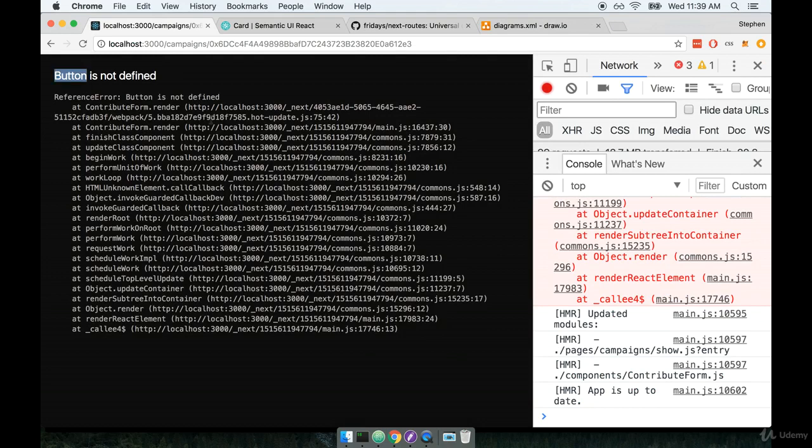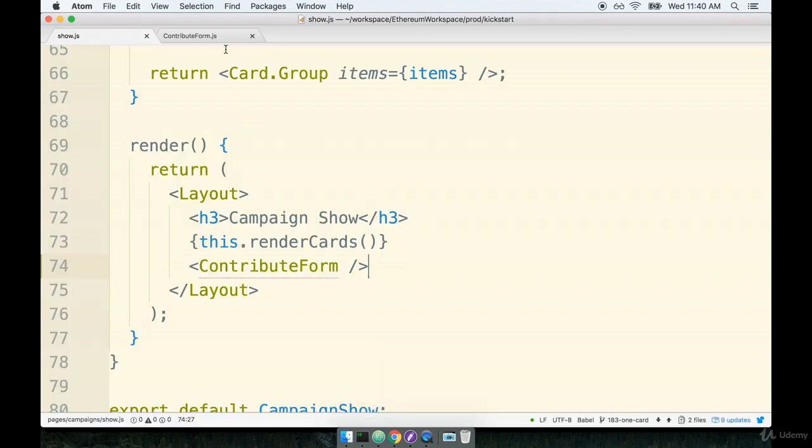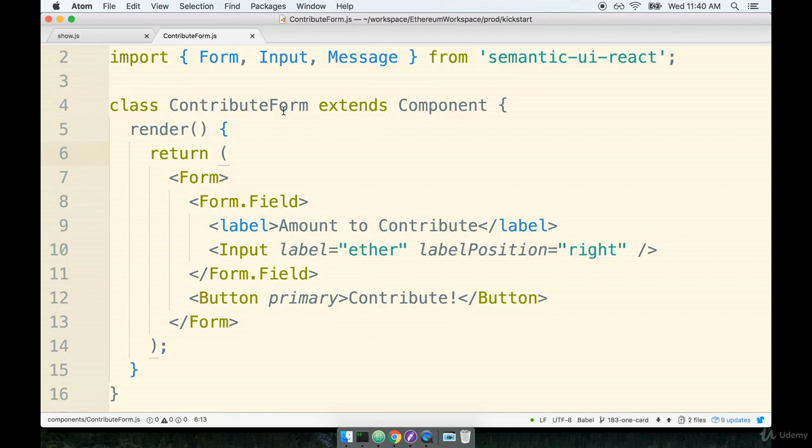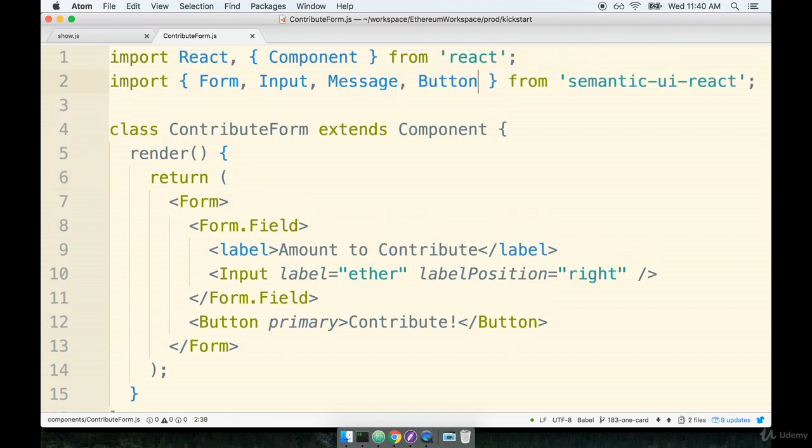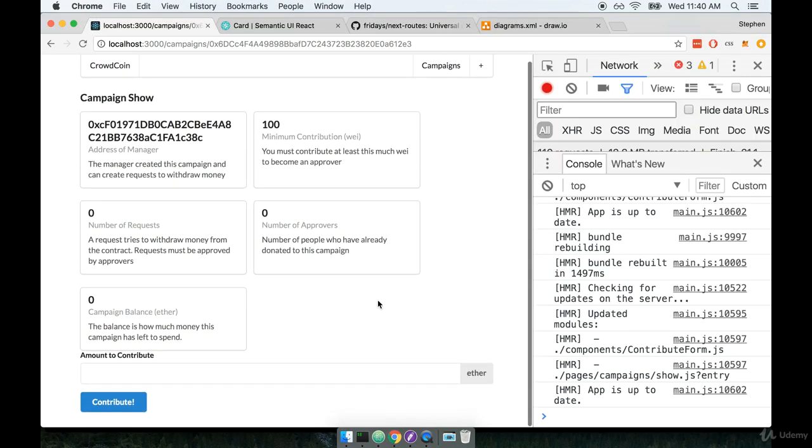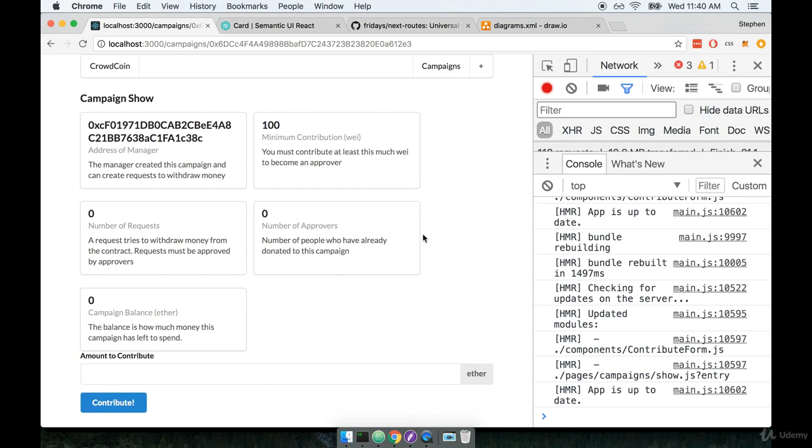Oops, another typo. We made use of the button component, but we never imported it from Semantic UI React. So let's go back over to the contribute form. And at the top, we'll just make sure that we import button as well. I gotta start keeping track of these little buttons, you know? All right. Okay, so I think that's reasonable for right now. Again, we want to have this eventually show up on the right-hand side, but we'll take care of that little detail in a moment. For right now, I think that the label looks good. We've got the label off to the side here, and we've got the contribute button as well. So let's continue working on our form in the next section.